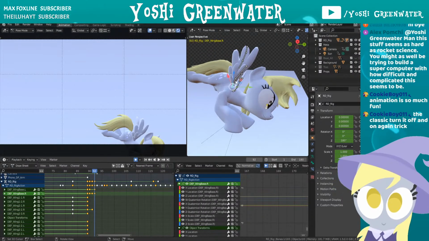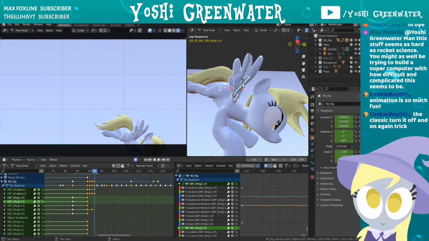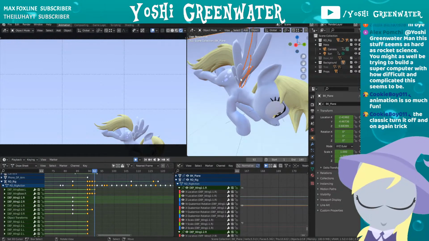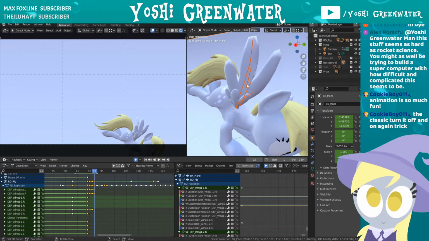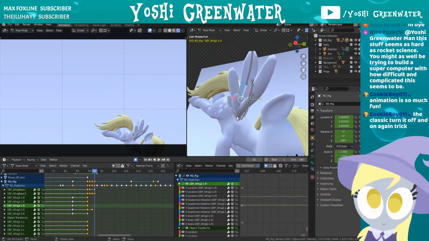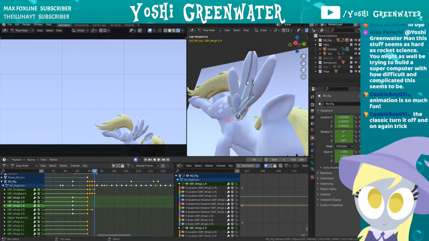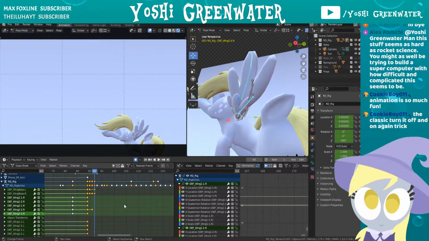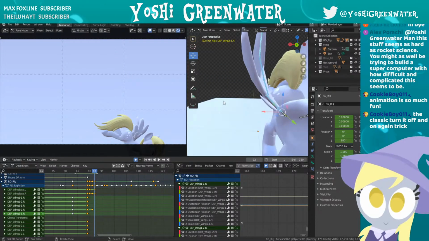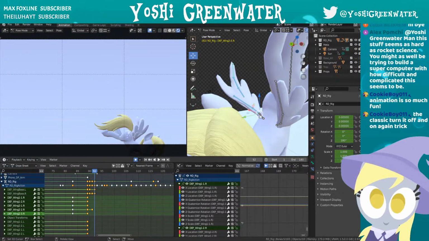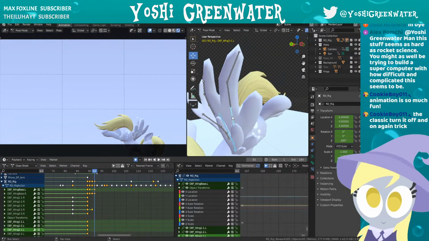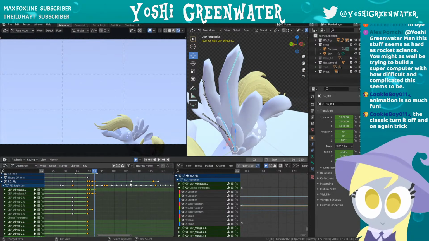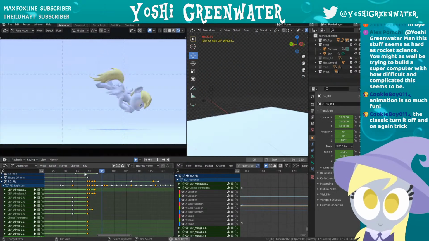I just have to select each of these and say constant, and that's the linear or in-betweening, what it should do between key poses.